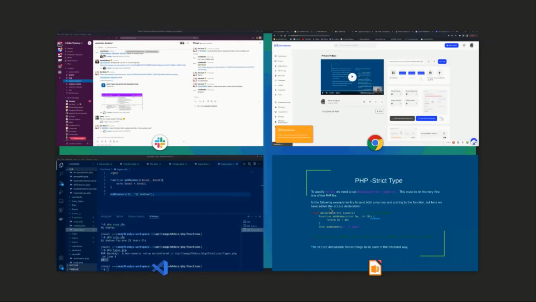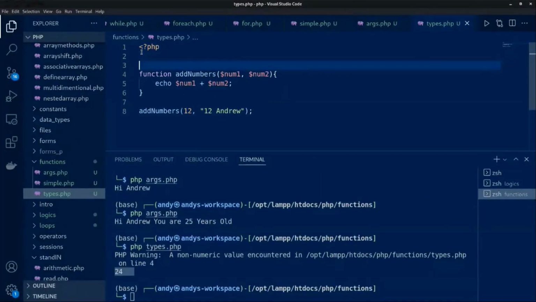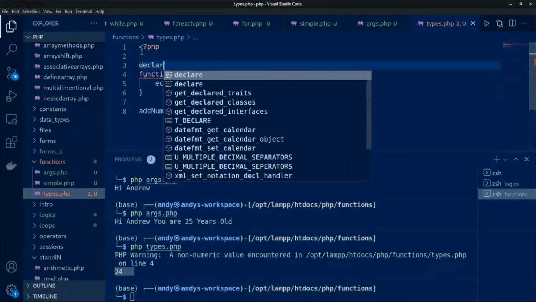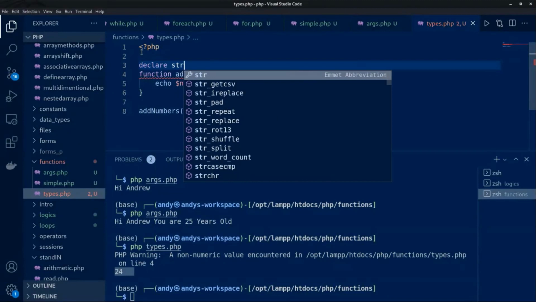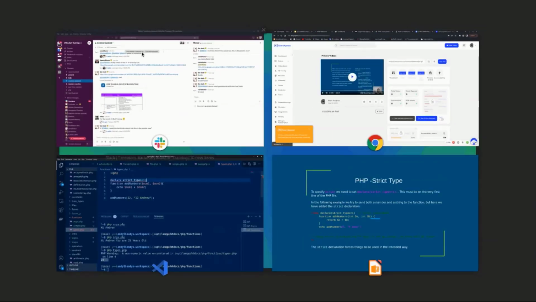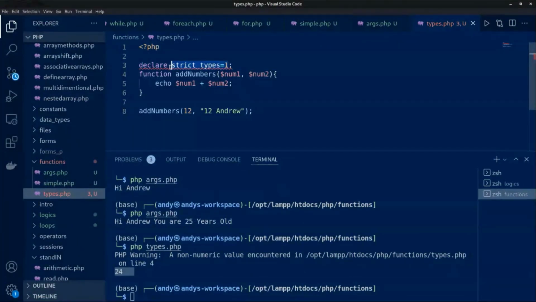So if I come here at the top of my PHP and use this, declare strict types equal to one, in parentheses.